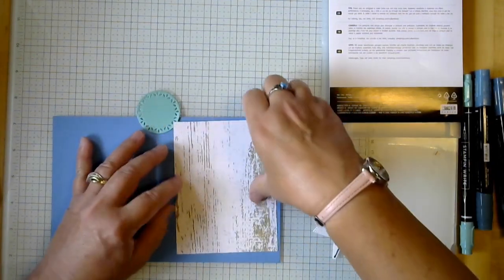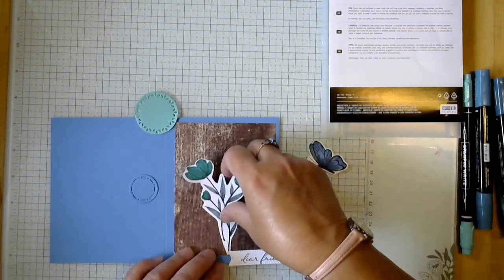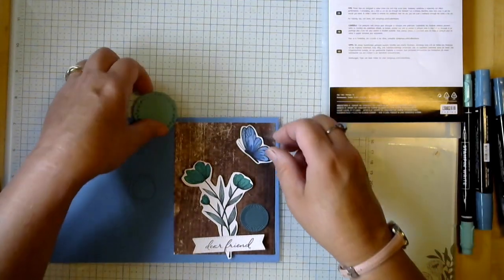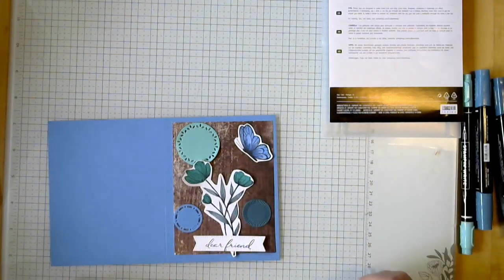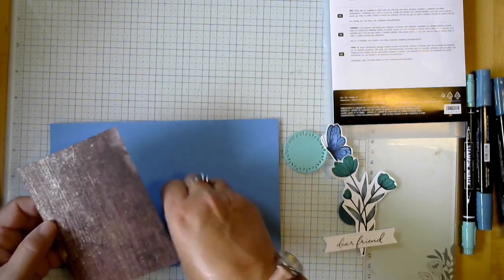Or, let's see what it looks like with the darker. It might be more dramatic with the dark colors. I almost think I like the dark colors better. Our little circles don't show up quite as well though. Now let's go with the bright. Okay.